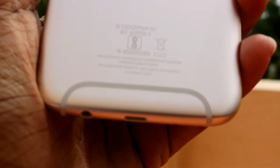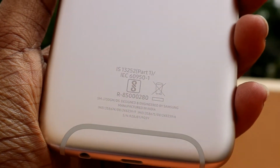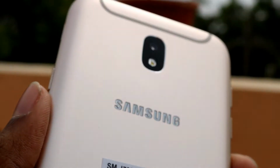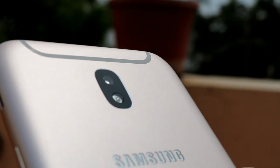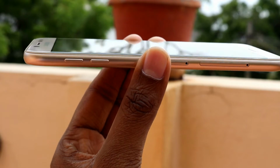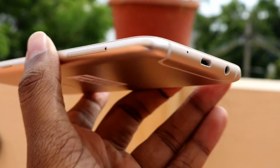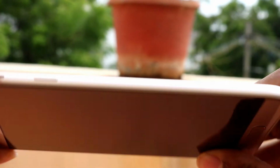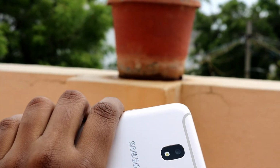And at the back it's clearly mentioned that it's manufactured in India, if that's important to you. The camera module is actually flushed below the surface, so the chances of getting scratched is very little. The device looks fairly sleek with about 7.9mm of thickness, which definitely is not bulky. However, it's slightly on the heavier side, but along with that metal back, it just adds a premium heft to it.